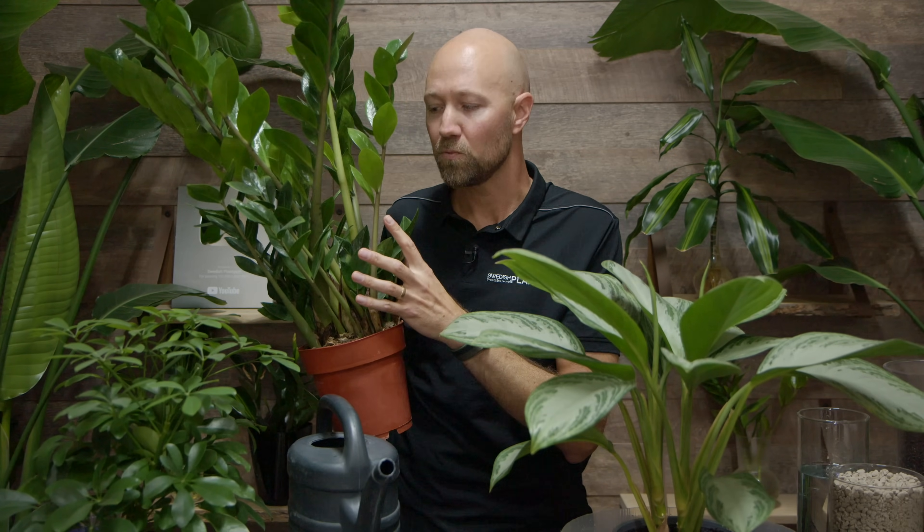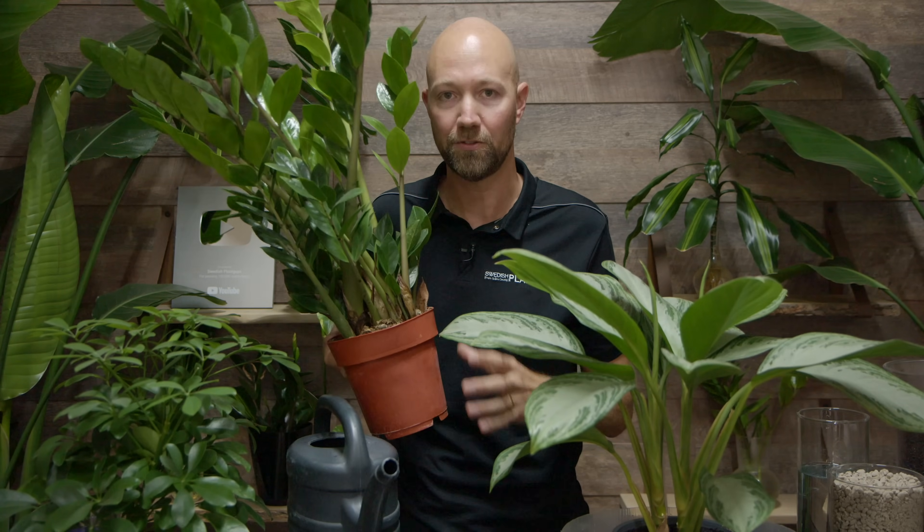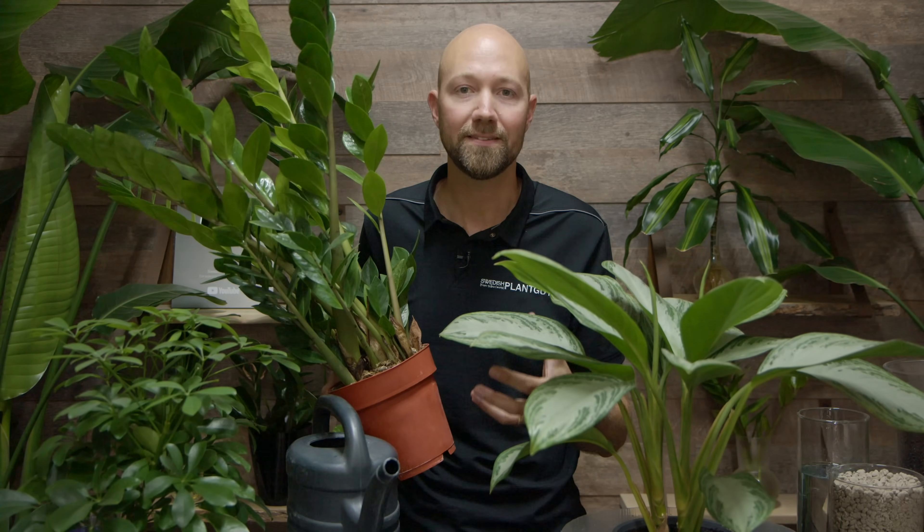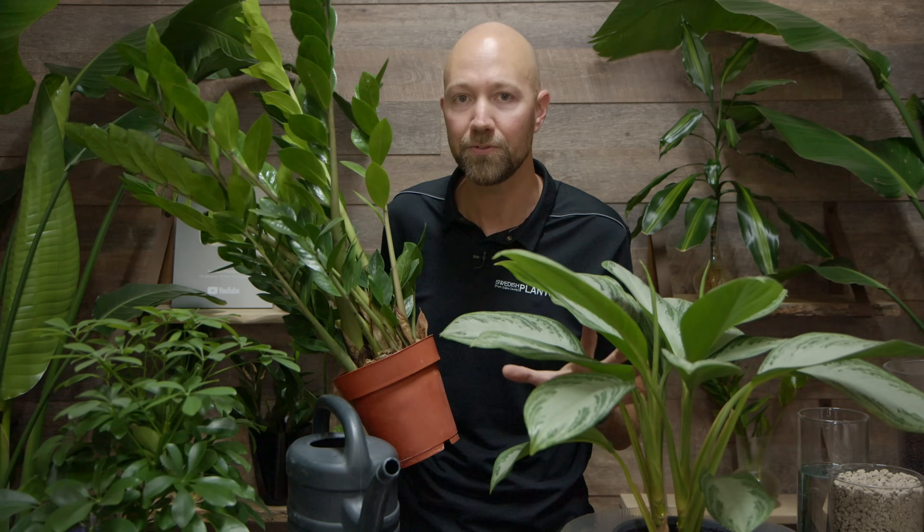Now, like I said before, if you have a plant that doesn't want that much water — for instance the ZZ plant here, this is a plant that can be bone dry and it's still alive — when I water this plant I do exactly the same thing: I make sure all of the roots get some water, then I wait until it's completely dry again before watering again. And if you have a plant that wants a lot of water or needs to be a little bit moist at all times, you do this a little bit more often — meaning you increase the frequency of how often you water, not the amount of water, the frequency. This first way of watering works on all types of substrates and all types of mixtures.